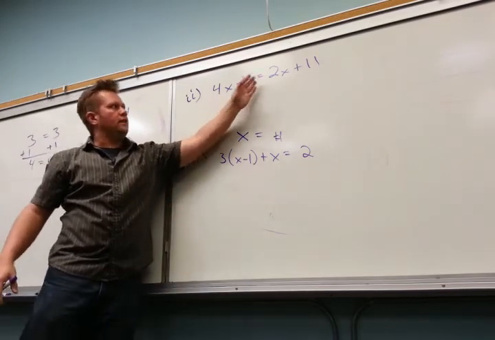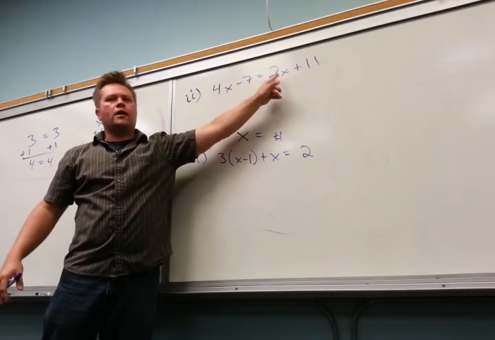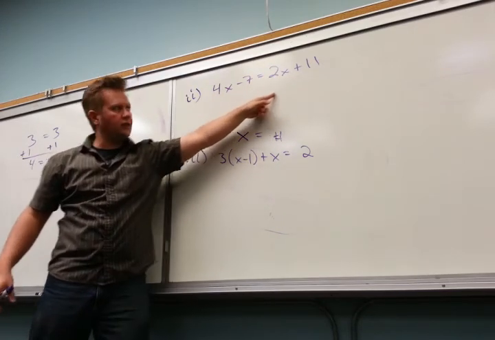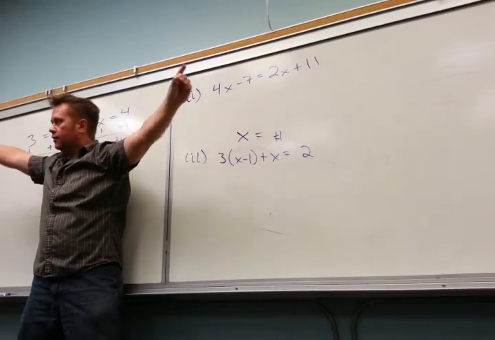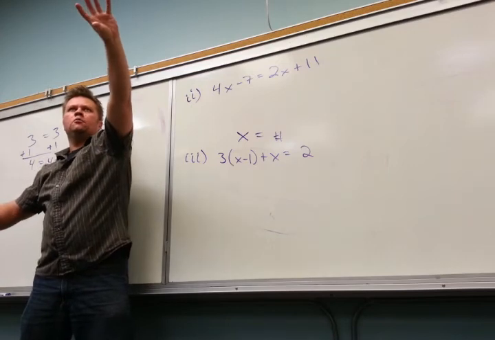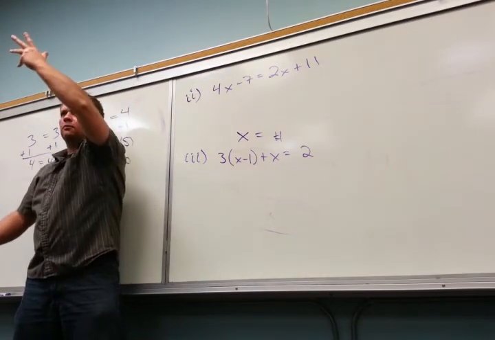So the problem then is I have x's on both sides. I want to make them go away on one side, effectively showing up on the other side, because I have to do the same thing to both sides. So a lot of people think when I want to move something to another side, I just do the opposite of that thing, and it shows up on the other side.